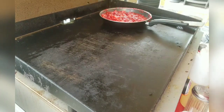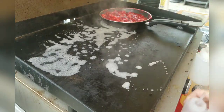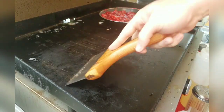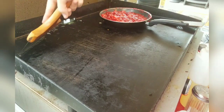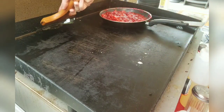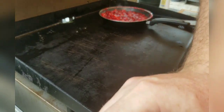Alright, so what I've done is I've gone ahead and I've taken some water and I put some water under the griddle here. We're going to make sure we get this as clean as possible. We want to have this to be as oil-free as we possibly can. So one thing when we're doing this is I typically don't put a lot of water on my griddle at all. But when I'm dealing with bread or eggs or things like that, I like to try to keep it as oil-free as possible to keep it from getting saturated or just getting Blackstone black is what I like to call it.